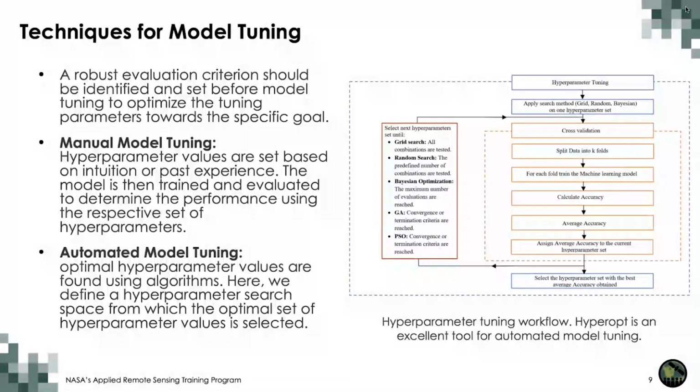The idea is that we're going to iterate over each one of these methods by doing cross-validation, splitting the data into k-folds like we did in our previous experiment. And then for each one of those k-folds, we're going to calculate the accuracy score that we want, take the average accuracy from all of the models, and then assign that value to the iteration that we just experimented with. Assuming we do all of the grid experiments or even the random search, we end up having a number of models with the best performance that we can then select from for further testing.